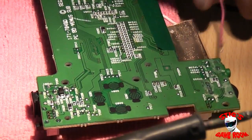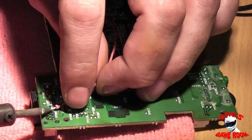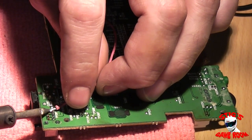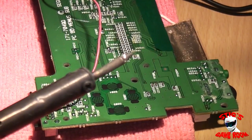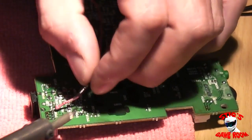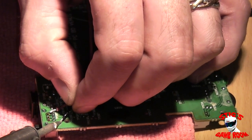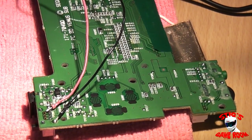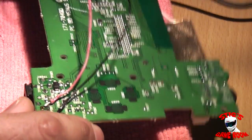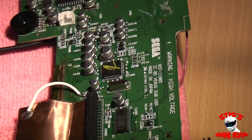If we just flip the board round here, we can put those couple of extensions across. We want our power going to this pin here which I mentioned earlier. And our earth going to one of the outer legs again — doesn't really matter which one you fancy. The power switch has four outer legs here, so we'll just pick one and solder to it. My next step is to loosely reassemble the Nomad here with the screen attached and see how we get on.